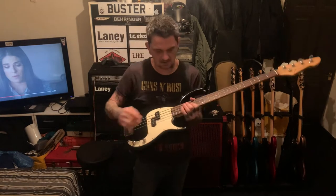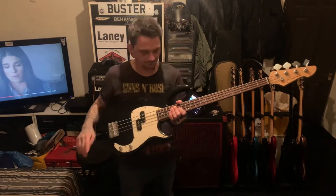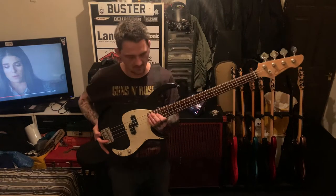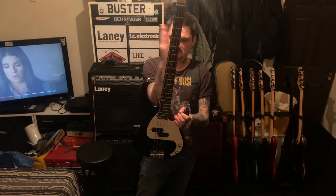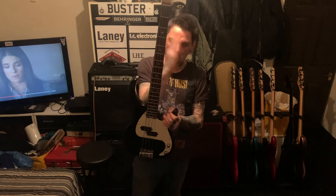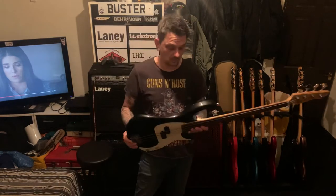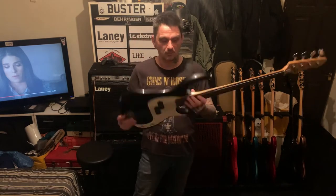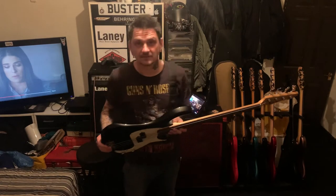The Force 4 has got deeper cutaways, plus the neck recesses into the body further so you can get further down and get stability in the neck. The weakness of the neck is that if you drop this, it's gonna split the body - which has happened. Malky will tell you he's got a guitar that someone dropped and it actually split the body. That's the problem with having such deep cutaways. This one obviously still has a cutaway bolt-on neck, but Washburn are a bit wiser with the quality build - they actually set the neck in further, so it's got a lot more stability.